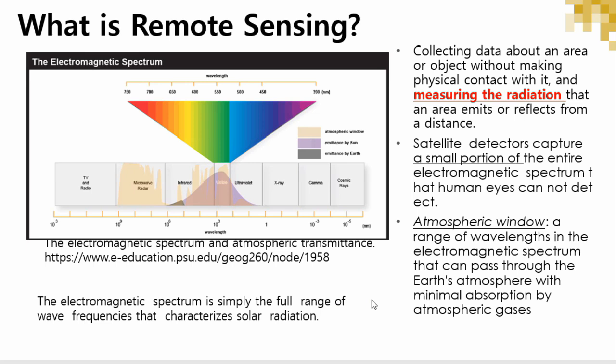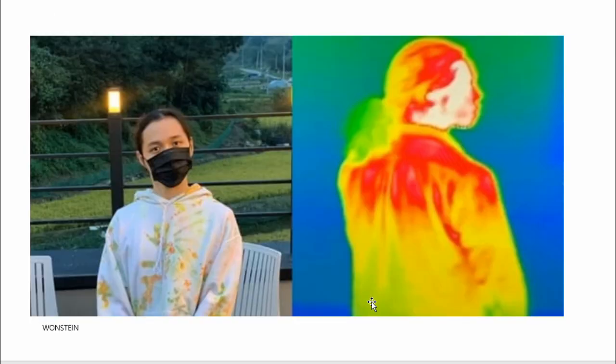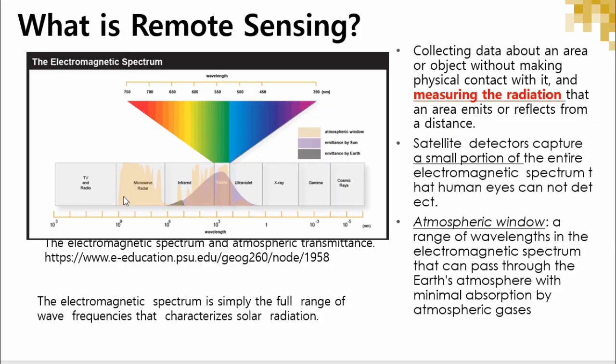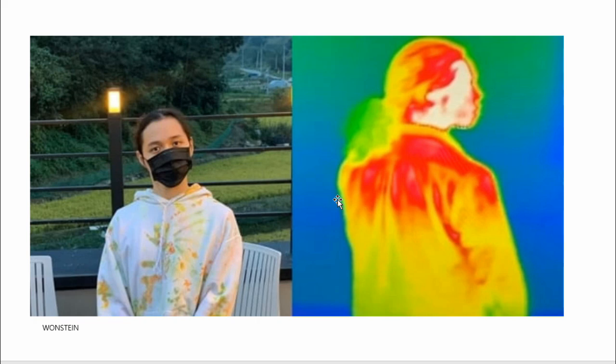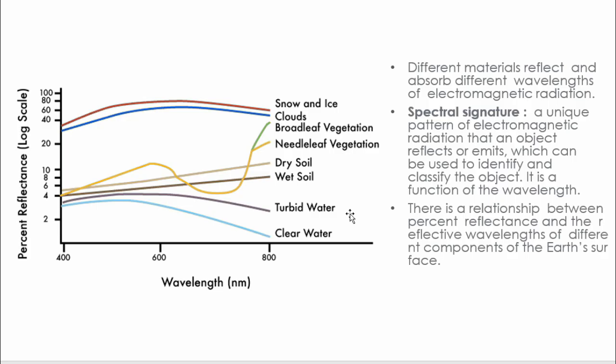So like I just said, using this broad range of the electromagnetic spectrum, we can read some information that we cannot see with our bare eyes. So when you use thermal infrared sensors, at those wavelengths, we can read the temperature information from the target. This is not possible with our bare eyes.